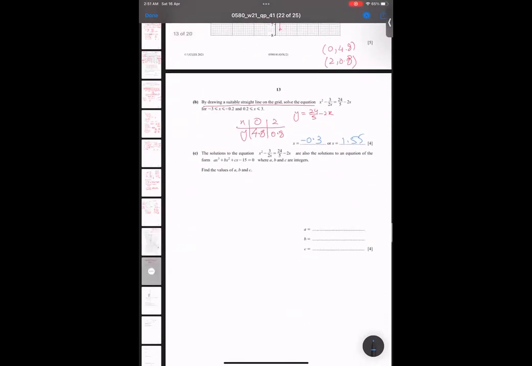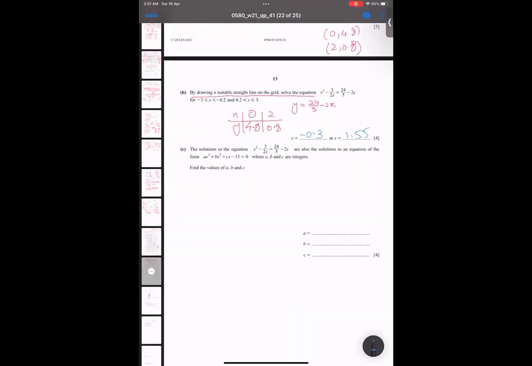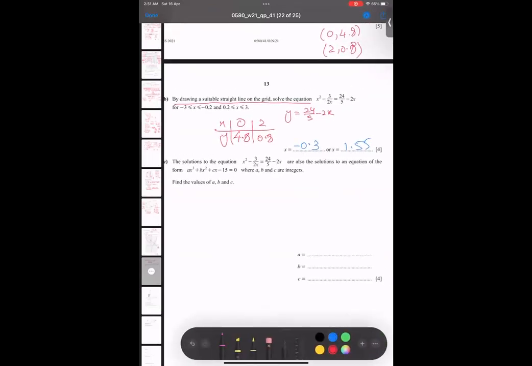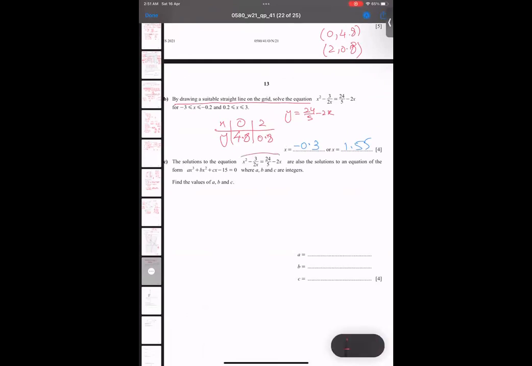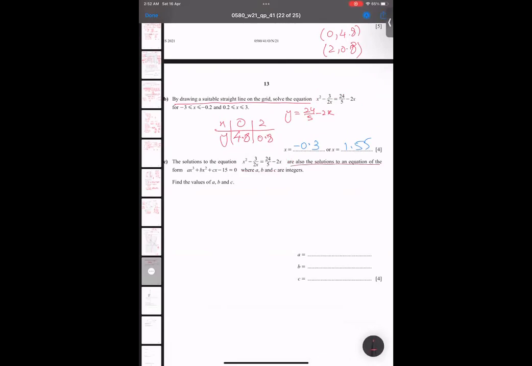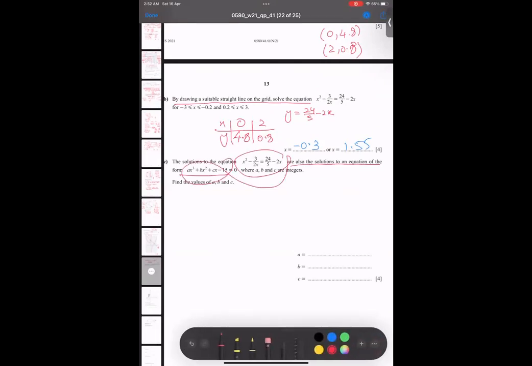Maybe it is totally independent from the graph. Okay, so have a look carefully. What question is he asking here? Get ready. The solutions of this equation are also one solution we got. Look at this same equation you are given, right? One way you got from the graph paper or graph solution. Also the solution of the equation, like if I solve it and I get this kind of equation. So he's saying that actually you have to solve them.